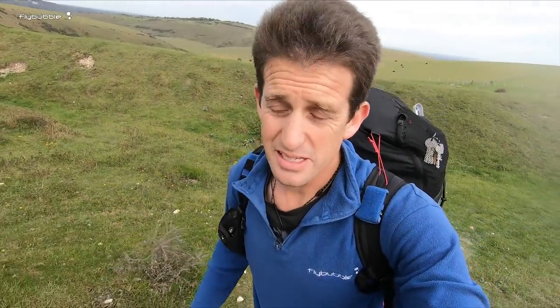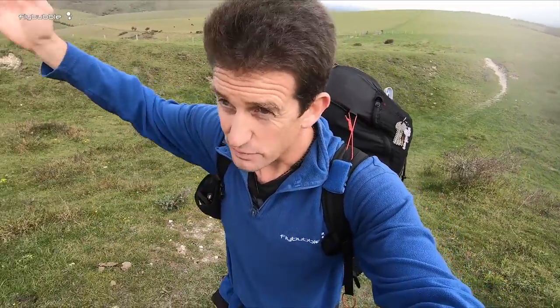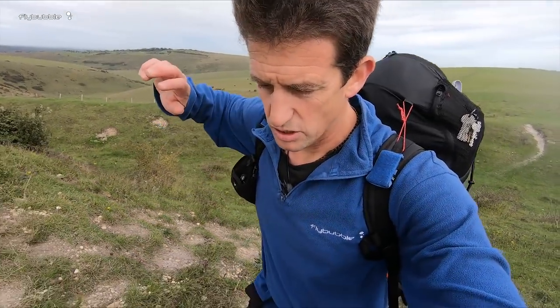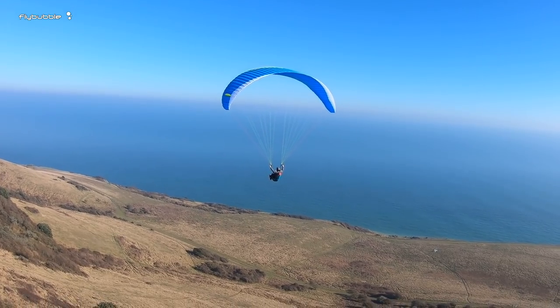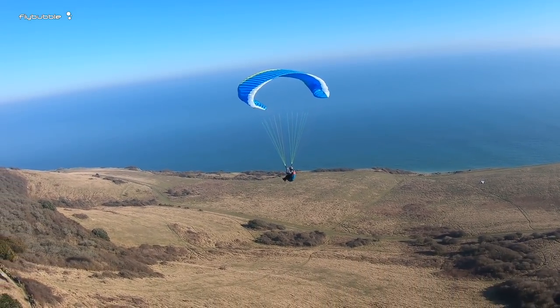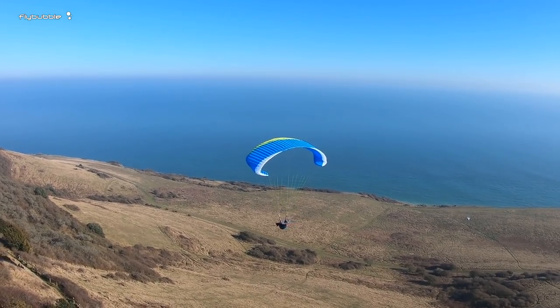Mistakes I've seen pilots doing with big ears. A big one is reaching up and grabbing the center lines, the center A's, instead of the big ears lines. So make sure you're on the outer A line, nothing in the middle. Other mistakes I've seen pilots do is try and put in the big ears really low in the turbulent area. And that can be when your glider's already destabilized and then doing big ears throws them off. And another one is going onto full bar and then yanking on the big ears lines, and that can induce quite a big collapse. So make sure you're first doing your big ears and then doing your accelerator.